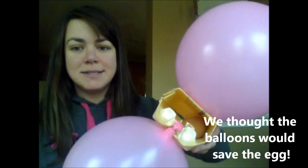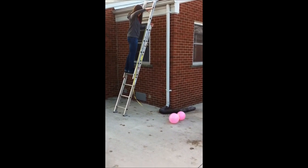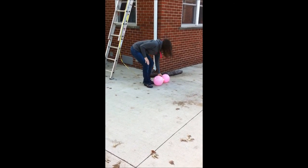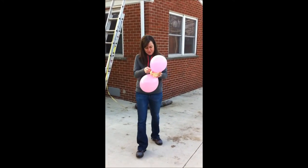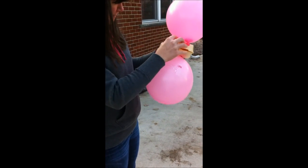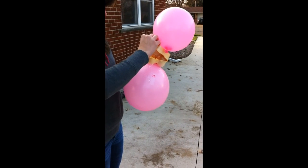For the face-to-face experiment, Kathy and I met at my house to construct a contraption that would allow us to drop an egg from a height of 8 feet without causing any damage to the egg. Kathy and I had previously talked about how we could construct an egg container, so once she arrived, we quickly got into a rhythm of building and testing out our ideas. We started out creating a cushion around the egg carton using the balloons, and were disappointed that the egg did crack significantly as a result of the fall.